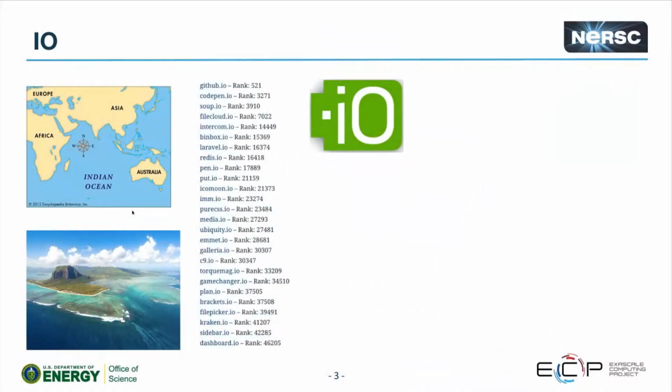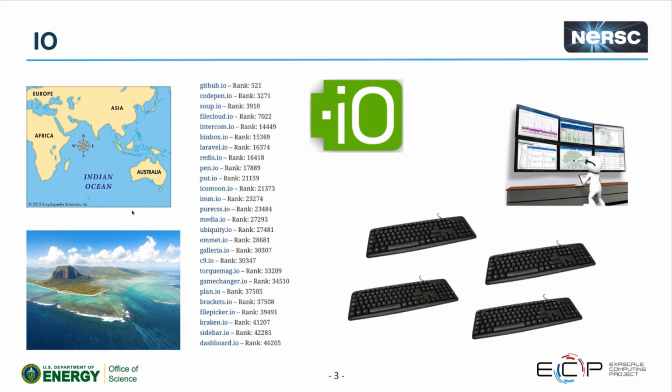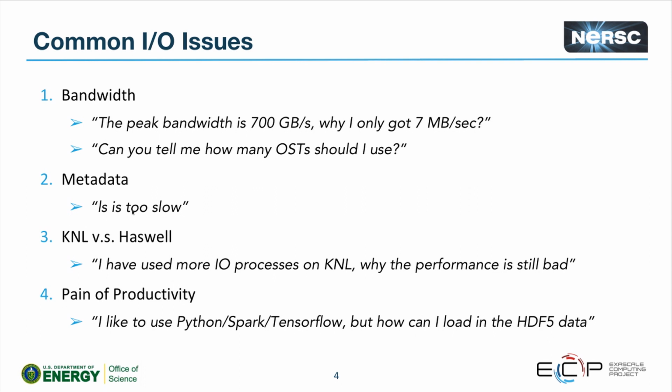First, I want to make sure we are not here to talk about the Indian Ocean or any really cool startup in Silicon Valley with the domain name .io. We are talking about the keyboard, which is the input, and multiple keyboards, which is parallel I/O, and multiple monitors. That's important. I think that's related to our daily life, right? A lot of people care about I/O, especially in HPC, and the I/O will be more challenging in exascale.